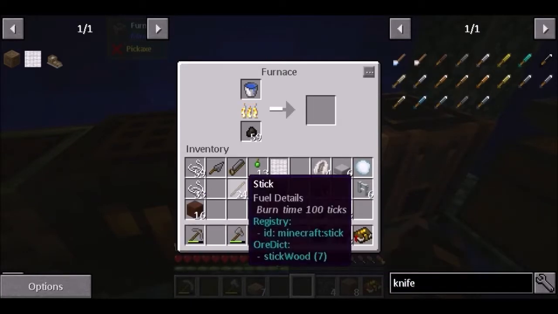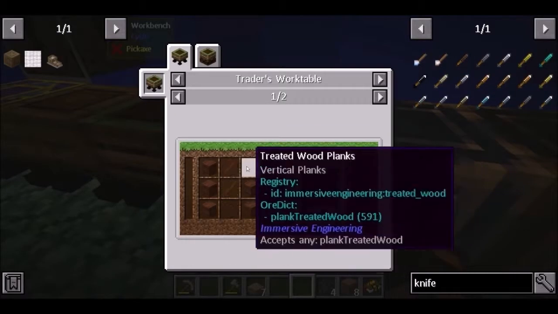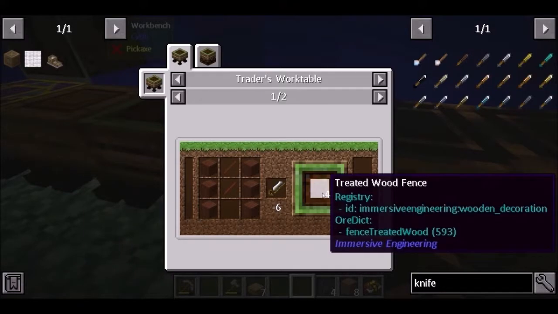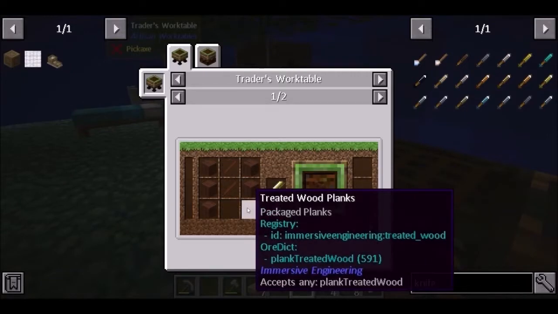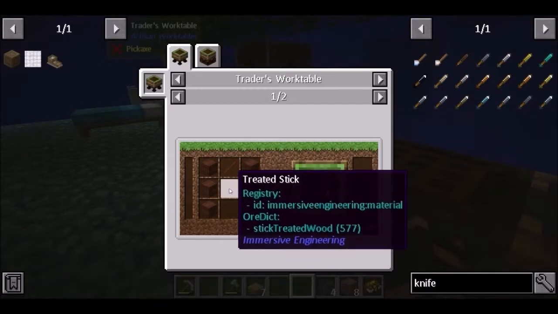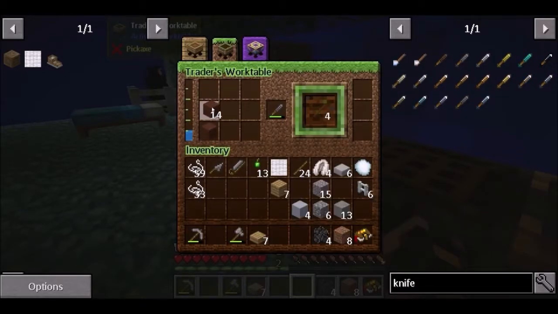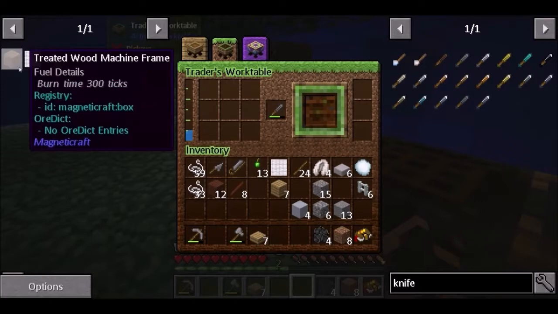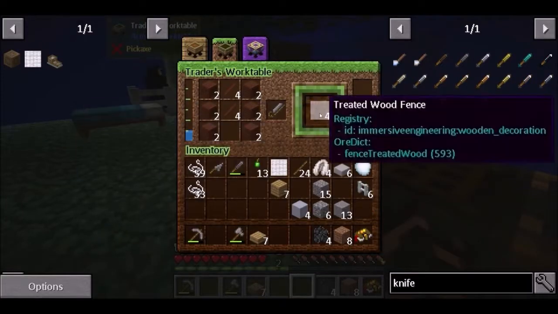Okay, so we got those. And, right. So we need to make these. Oh, Jesus. Treated wood fences. So we need to be in here. Treated wood fences. We're missing treated wood sticks. Oh, brother. Alright. It's 1, 2, 3, 4. Let's do that. Treated wood sticks. There you go. 8 sticks. What about that? Okay, good. Whew. Okay, so let's make the fences. Let's make 4 of them.